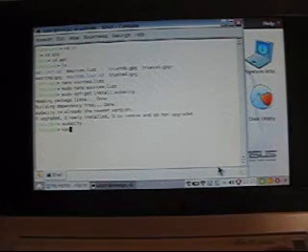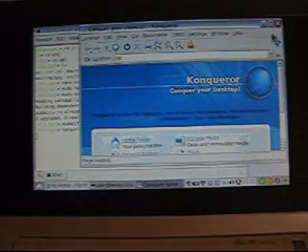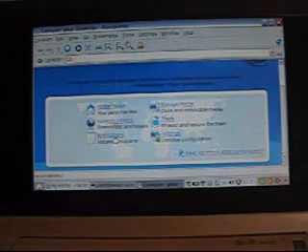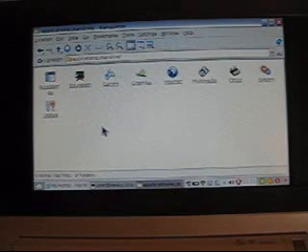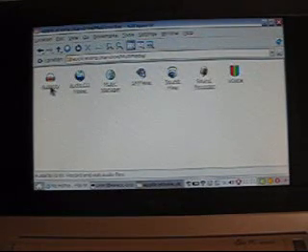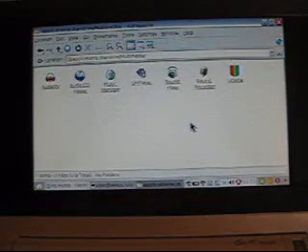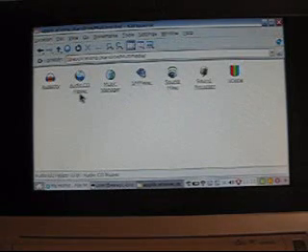But if we go back to the terminal here, you can launch Konqueror just by typing Konqueror. And this brings up sort of an alternate way to browse everything on your desktop here. So if we click on Applications, for example, click on Applications again. Under Multimedia, there's a shortcut for Audacity. So it takes a little more getting to than just clicking an icon on the desktop, but you actually can add applications to this menu here. And you can see some of the other applications that are already pre-installed, such as the Sound Mixer, SM Player, Audio CD Ripper.